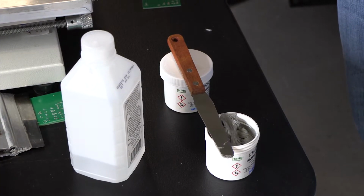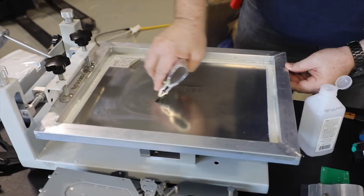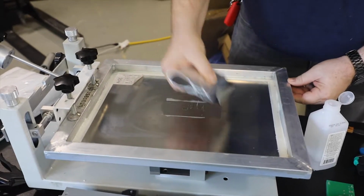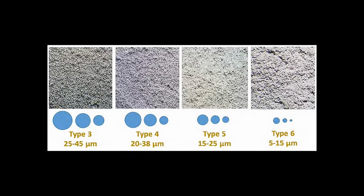It's a fairly mundane little jar of gray goo, but solder paste is actually a very complex substance, one of the reasons it costs so much. The paste consists of tiny balls of solder that are sized based on the T number in the part. So if you have a T3 solder paste, it's going to have bigger balls than if you have a T4 or a T5 solder paste.